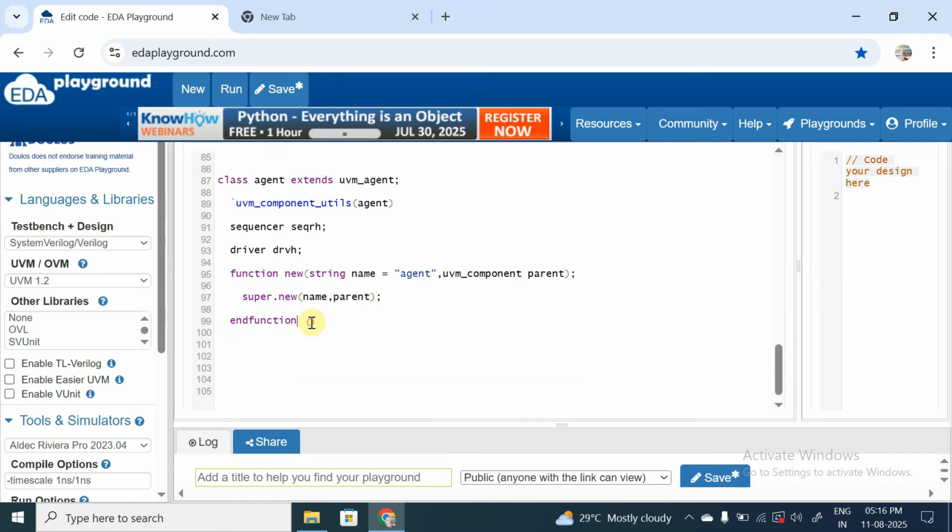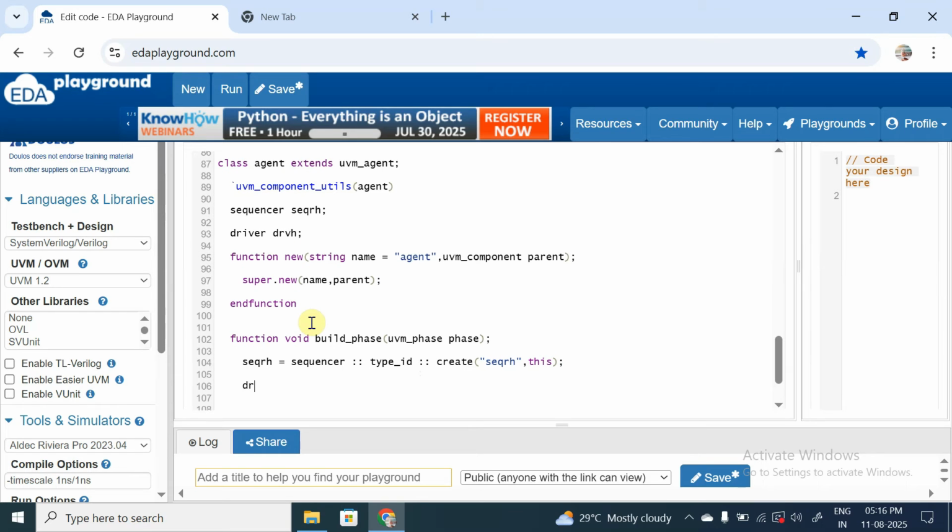Now let me create the instance of these two class handles. How to create them? Within the build phase, function void build_phase, uvm_phase. I am going to build the sequencer handle: seqrh equals sequencer type_id create seqrh, this.